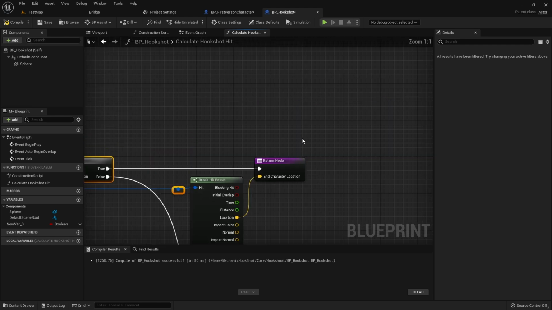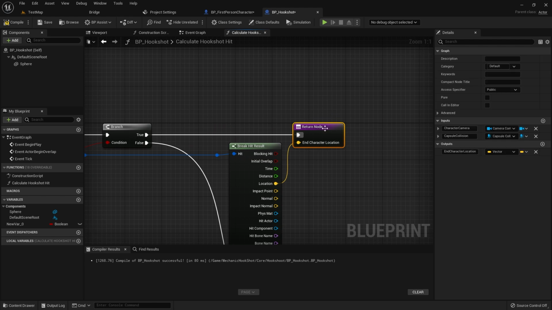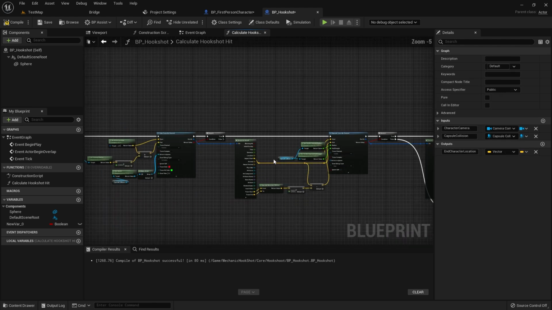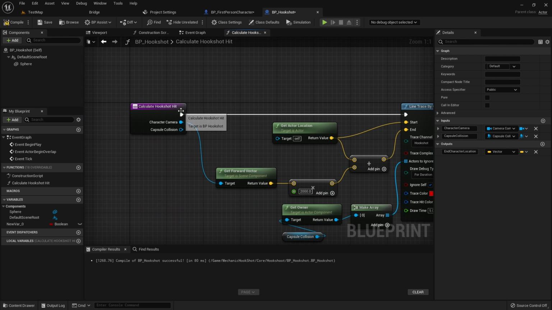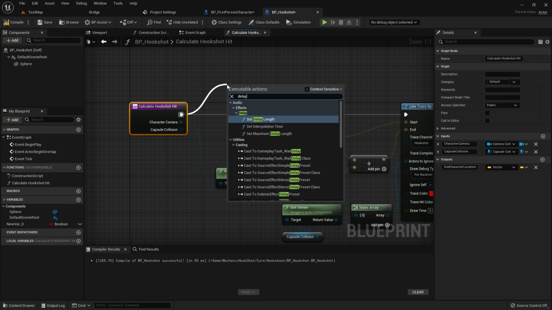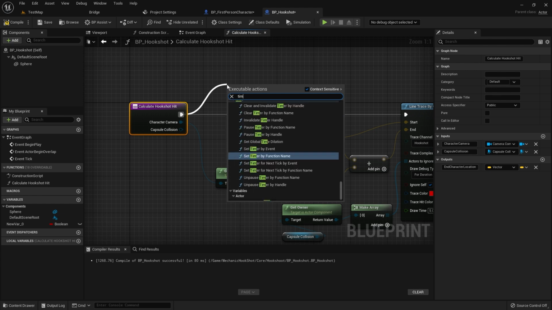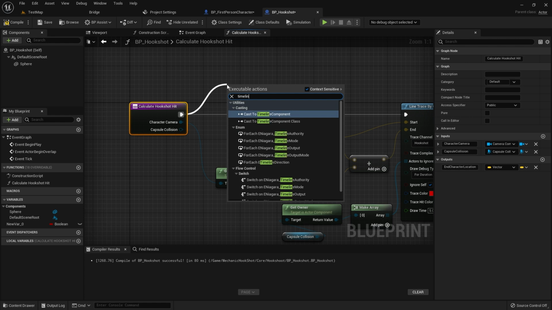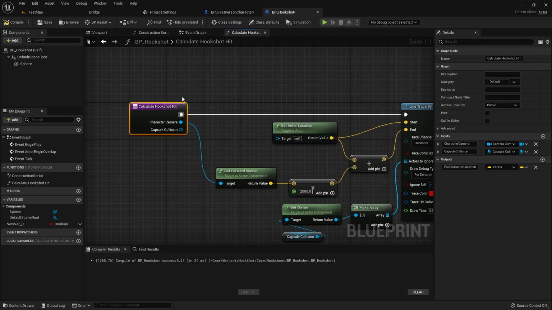And that's why we can get a result from it. Now, this means also that unlike an event, here inside a function, I can't use a delay node or a timeline, because these nodes affect the time of execution. So that's why I chose a function here.